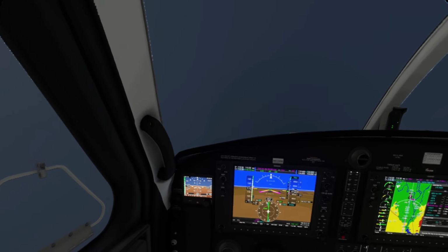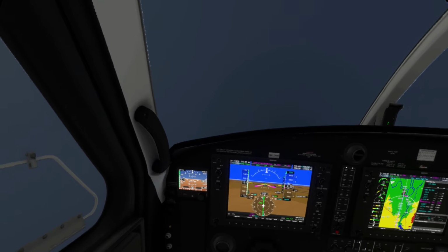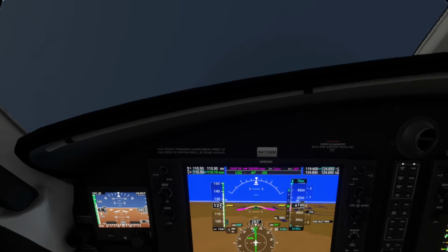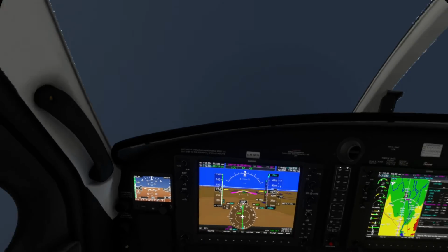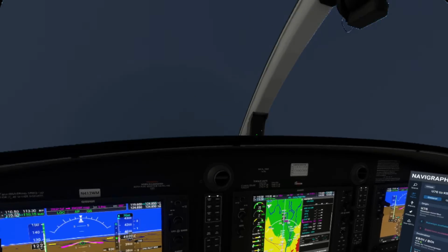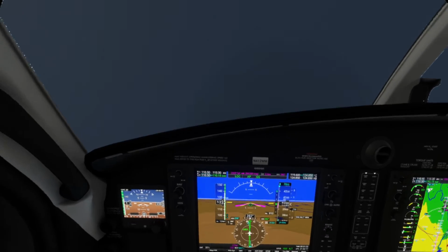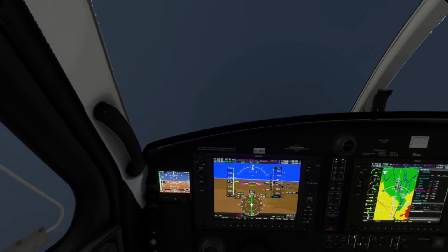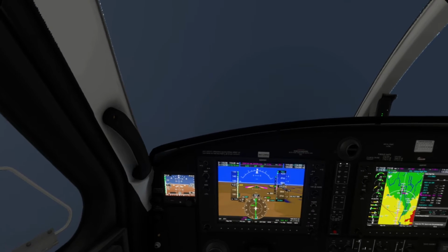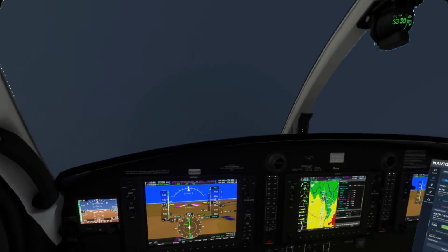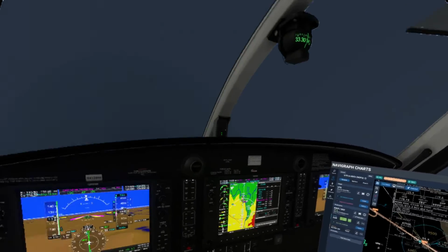Okay, so now we're going to manage speed again, now that we're back on glide slope, back on the localizer. And so we've got 3.6 miles to go until the threshold of the runway, so at our current ground speed of 135, that's going to take us probably about a minute and a half, a minute and three-quarters, something like that. And so we're a little quick at 122 knots. Let's dial it back, and this time we're going to land the plane, and then we will wrap up this video. And I just want to thank you guys for watching.